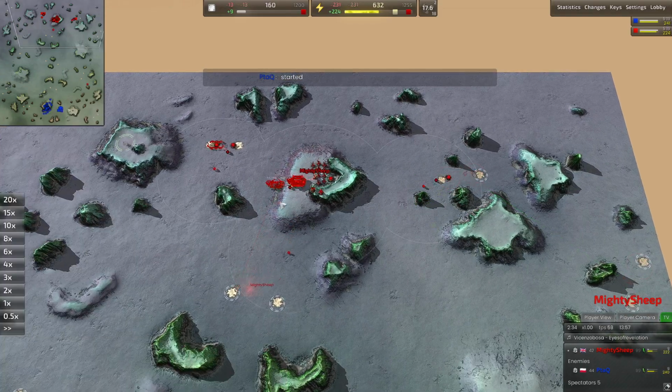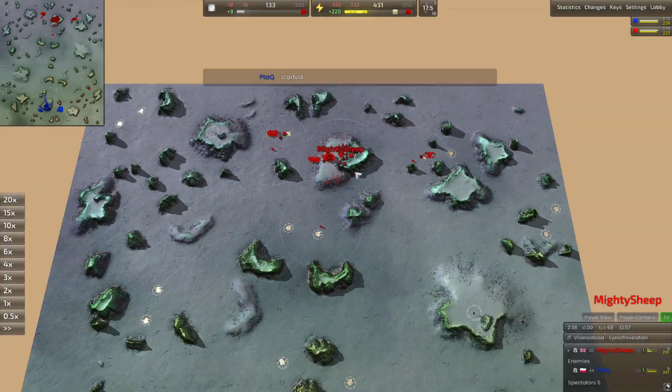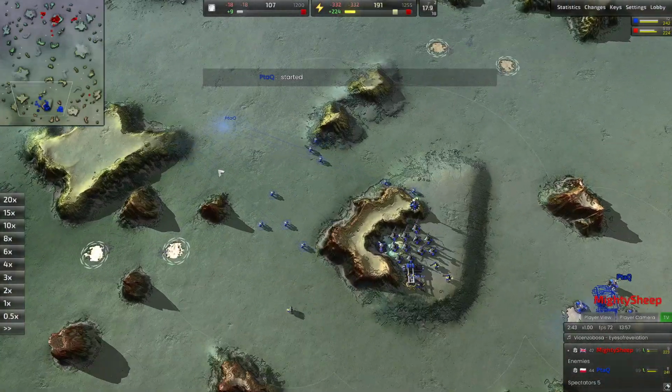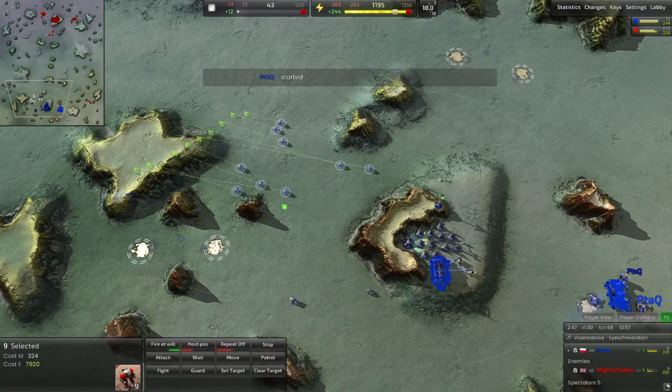So definitely want to get that income. You need that mass. It's your kind of limiting resource here. And definitely need to get the mass and then put it onto the battlefield, and that's how you win these games. So looks like PtaQ moving out on the board with about 9 grunts here.